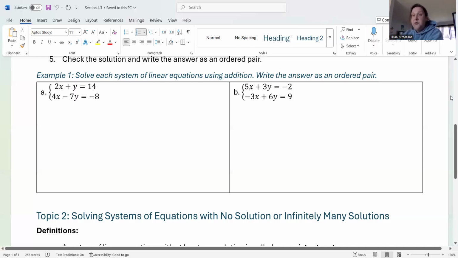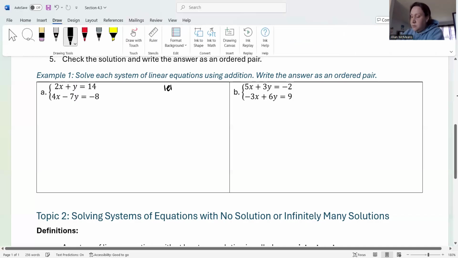constant. Now let's forget the x's for just a second and pretend we wanted to get rid of the y's. Well, the smallest number that 1 and 7 go into is 7. So what would I have to multiply that positive y by in the first equation so that it is the opposite of -7? Well, the opposite of -7 is just 7. So I would have to multiply that entire first equation by 7. That way, when I add the two equations, the y terms cancel out. They just become 0. Okay? So let's say that we decided to get rid of x. So let's eliminate.